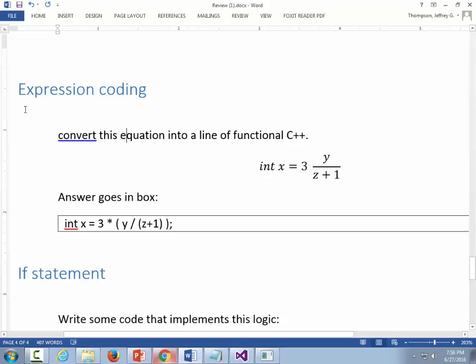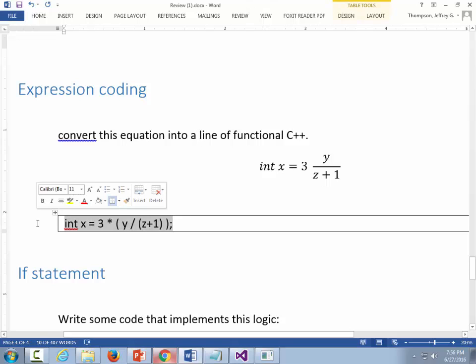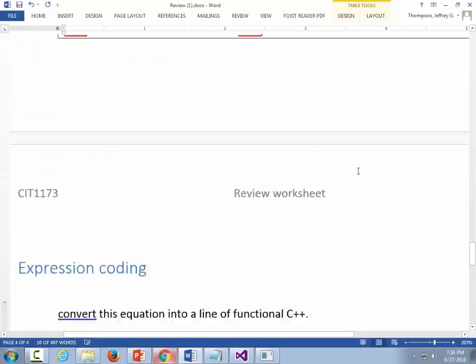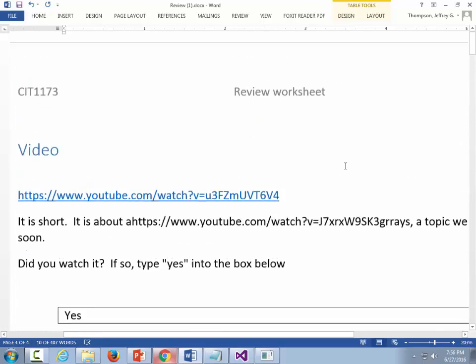Feel free to correct it and I'll just give you a grade for it, because I'm assuming that everybody has made the corrections, and if you upload it now, you're going to get 100. So everybody go ahead and do that. I'm not going to even grade them. I'm going to assume that you got them right. If you're not going to upload it and you want me to grade them and give you less than 100, I can do that if you want. Okay, so that is a pretty good review.